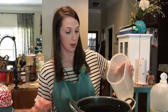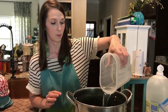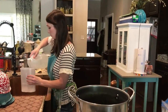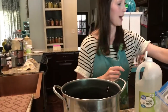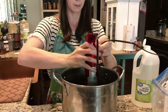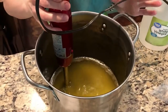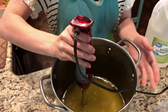So my oils are in there. I'm gonna slowly mix this lye in because I don't want it to splash on me. And I'm going to put this in my sink with vinegar in it. And I have a hand stick blender, and I'm gonna get this going in my pot. And you can see right now that we're at a full liquid state. I want this to get to trace, and when I can pick my stick up and move it around and have a trace of liquid on top, it's done.